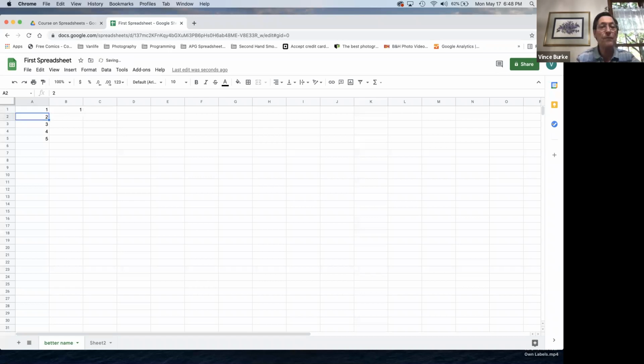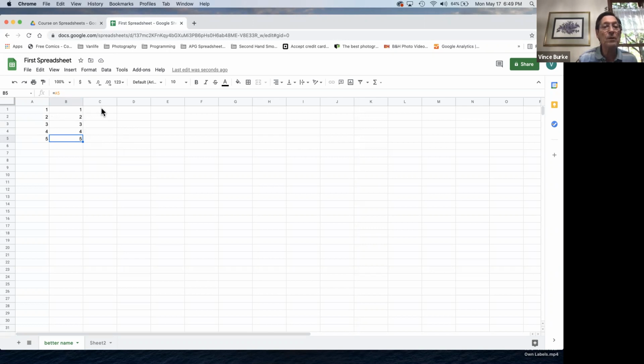I'm going to put it back to a 1 for now, but if I copy this formula down here, I can do that with a Control-C if you use Windows or Command-C if you use a Mac, and then go down here and select these cells, and I'll talk more about selecting cells in just a moment, and say Control-V, notice that the formula adjusted. This one now says equals A2, and this one says equals A3, and this says equals A4 and equals A5. And that's probably what you want to do most of the time, but maybe you don't.